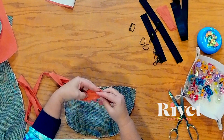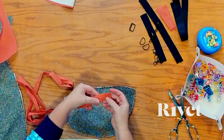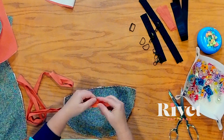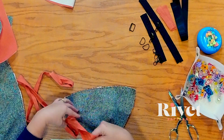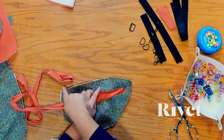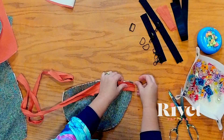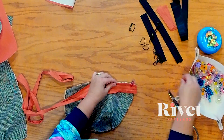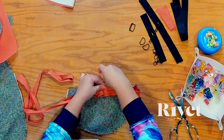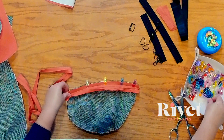We're going to bind the edge. What I'm going to do is open up my bias tape. It's folded in half and then each of the outer edges are folded in and pressed, and then you're encasing all the raw edges. So I want to unfold it. Now I'm going to line up this long raw edge with this long raw edge and clip or pin it in place. I like to overlap it just a little bit off the edge, just in case when I'm sewing things get a little weird and I need that extra. We're going to do this with both slip pockets.